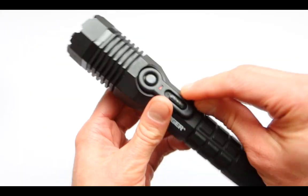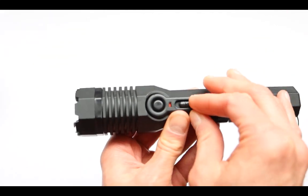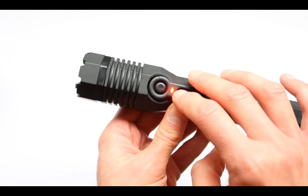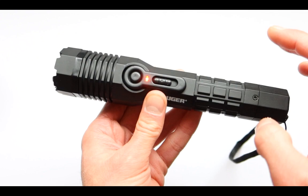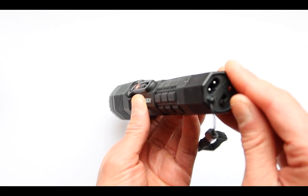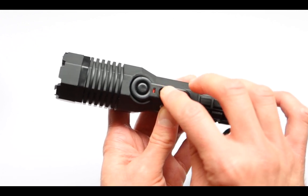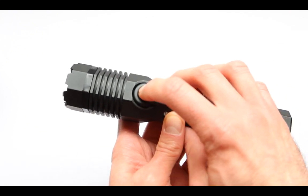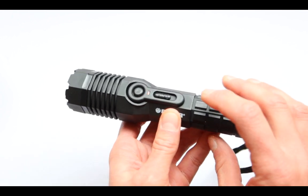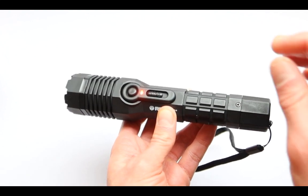Over here there are two different safety switches, and you can tell when this is on. You have to put this in the middle — right there. When you move it all the way with the light on, you can see that now it is activated. So the taser is activated, but it has to be in the on position for this to actually work. When it's off, you can see it's not on anymore, so you know you can't accidentally turn this on when it is in the off position. As a self-defense weapon, what you have to do is put this in the on position, and then press this button if you have to.